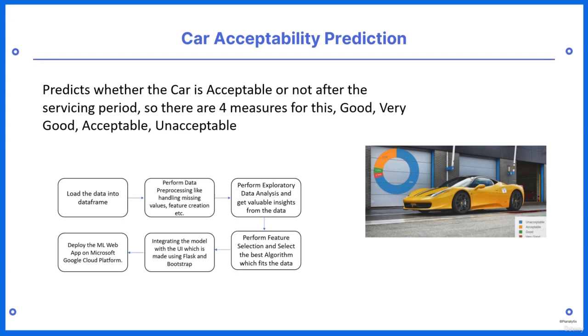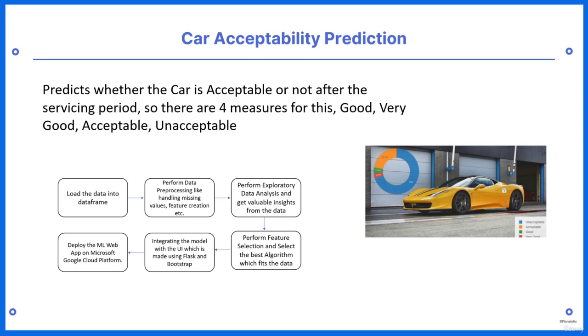It's straightforward, which is written in the PPT. It predicts whether the car is acceptable or not after the maintenance or the service period of a car. So basically, after we purchase a car, we have to give the car for servicing, and if there are any defects or anything of that kind, then post servicing we can say whether it is acceptable or not.